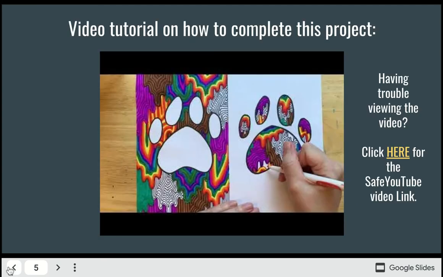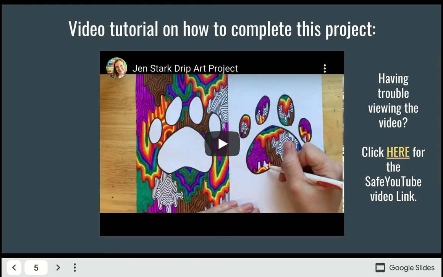If you notice on here, on the left-hand side of your paper, well, I don't care if you flip it, you know me, I'm pretty flexible. On the left-hand side, the silhouette is completely empty, but the background is Jen Stark drips. On the right side, the silhouette is full of drips and the background is empty. Some students wanted to color in their silhouette a solid color and their background. Totally fine.